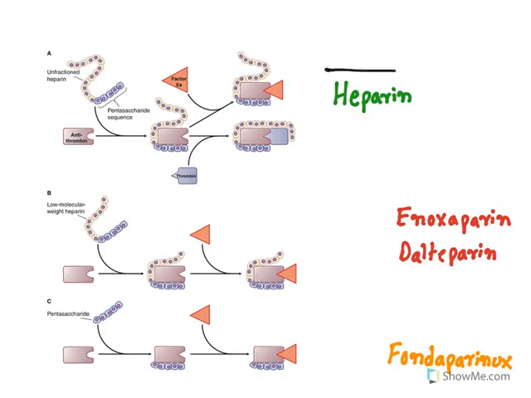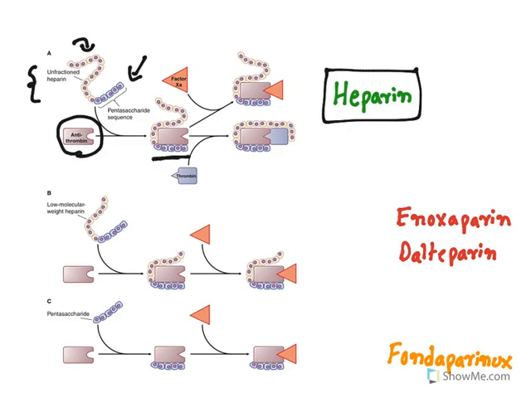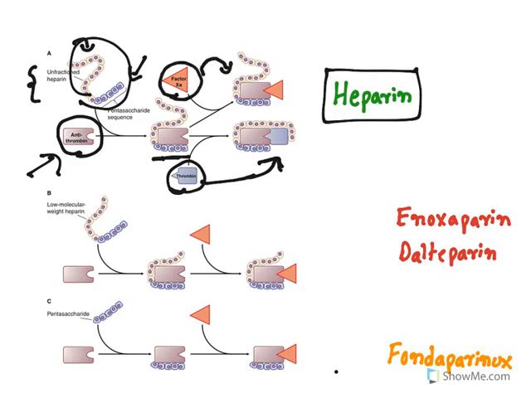Now let us understand the mechanism of action. Heparin is also known as unfractionated or high molecular weight heparin. It has got this pentasaccharide chain and a long tail. Now heparin, look at this, it binds with this antithrombin like this, and the antithrombin binds with thrombin and inactivates the activity of thrombin. So heparin activates antithrombin, which binds with thrombin and inactivates its function. Not only that, factor 10A is also bound with this and inactivated. So heparin can inhibit factor 10A as well as thrombin. Both of them can get inhibited.